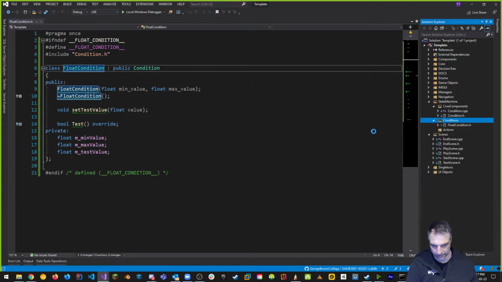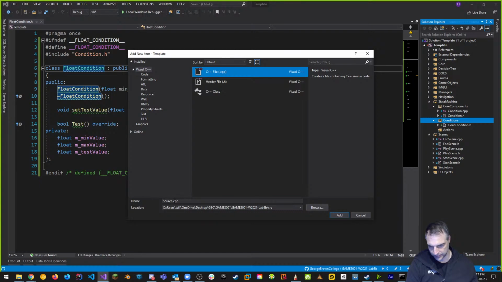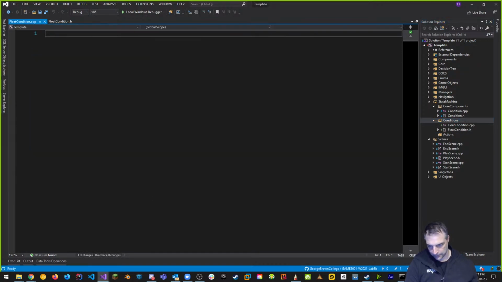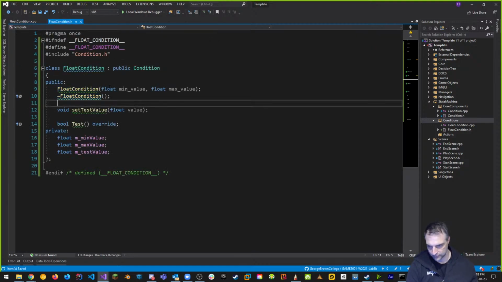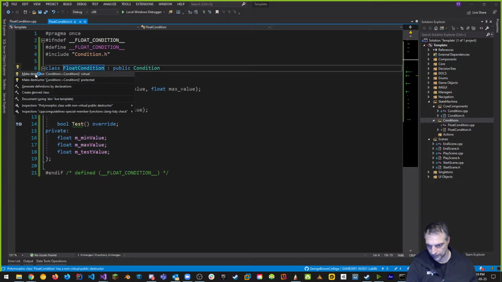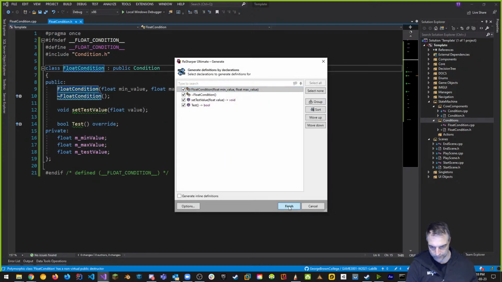So we'll add a new item. We'll add in a CPP that is the float condition. So include float condition .h, and now we have enough. So we can do that generate definitions by declarations thing.